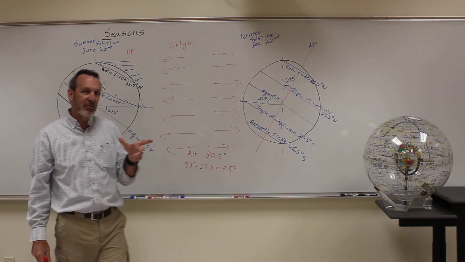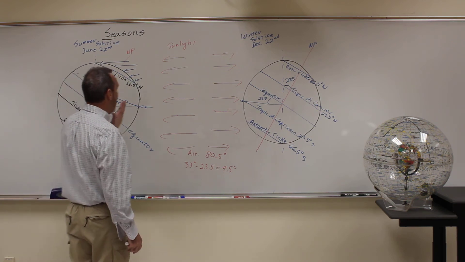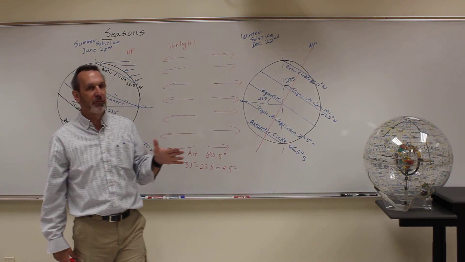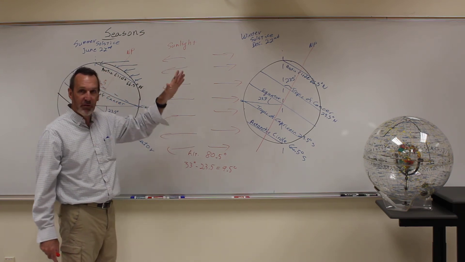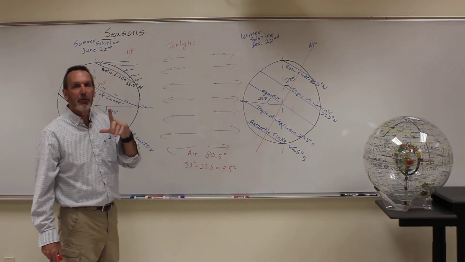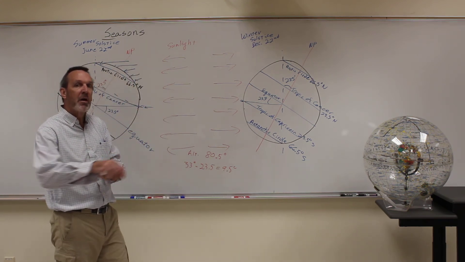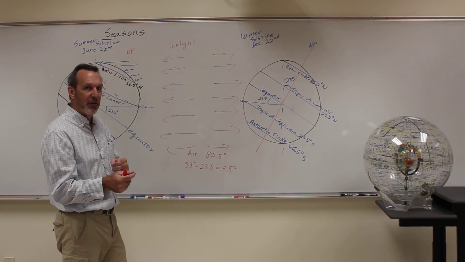Now, we got to think about this too, is that this is unique for the Earth. Other planets have different effects, like Mars specifically. Mars has a tilt, not unlike the Earth. It's like 27 degrees. So it has a tilt. But the biggest difference with Mars is Mars has a more eccentric orbit, so it gets closer and further from the Sun. And that has a significant effect.